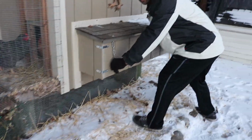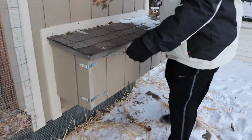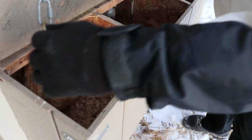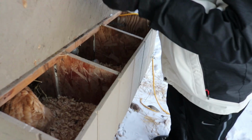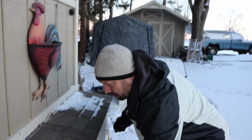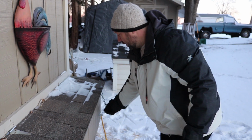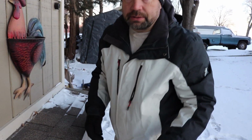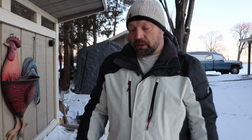The other thing you've got to be careful of when it's this cold is to check your eggs several times a day, because they'll freeze solid and crack within an hour or two of being laid. The last couple of days it's been so cold that I've had to throw out like 3 eggs. Not that they lay a lot of eggs right now, because we don't have a light in the coop, so when it comes to the shorter days, their egg production really slows down.